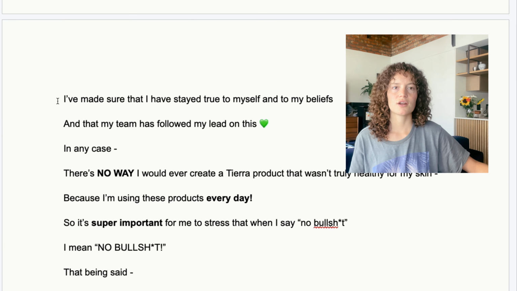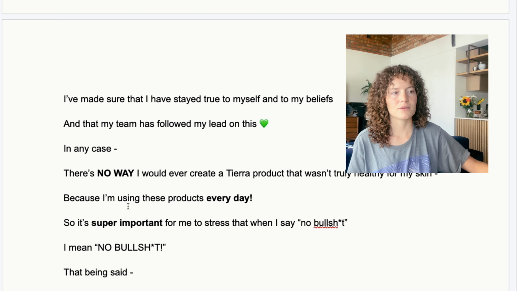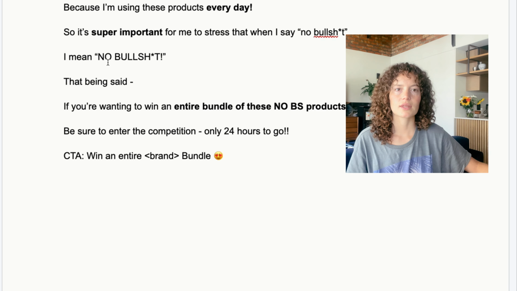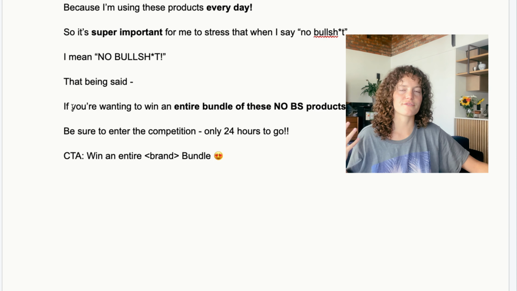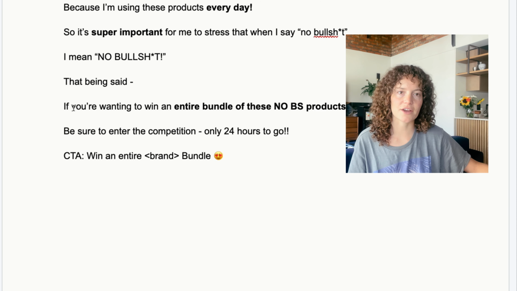So this is just really positioning us as different to the industry, and also coming across with a very clear value proposition as being: we are a no bullshit brand. And then at the end of this email, we want to have a very clear call around the promotional offer and the scarcity once again, and a clear call to action.